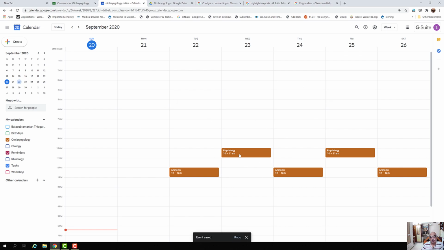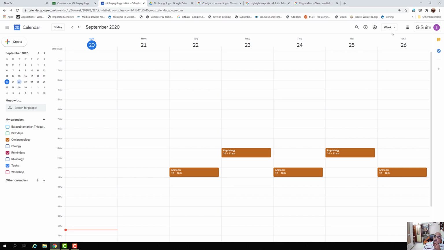So what happens is, as soon as you create your timetable, this same timetable can be merged to the personal calendar of the students who are already using the classroom. It will get automatically merged, so you need not bother. The moment you create the event or your class within the calendar using this calendar facility, you can create the entire timetable schedule for the entire year, so that the students will be able to attend these online classes on a regular basis.